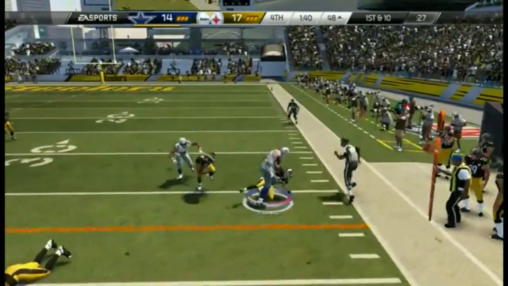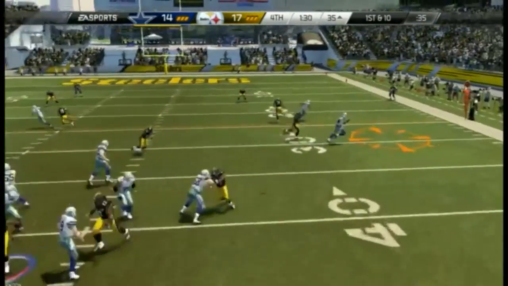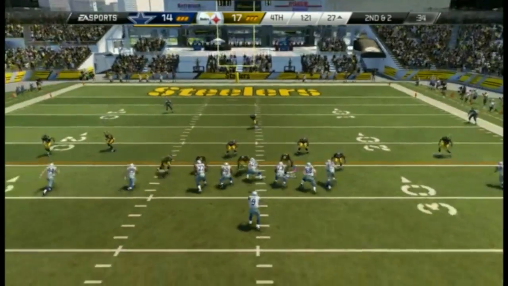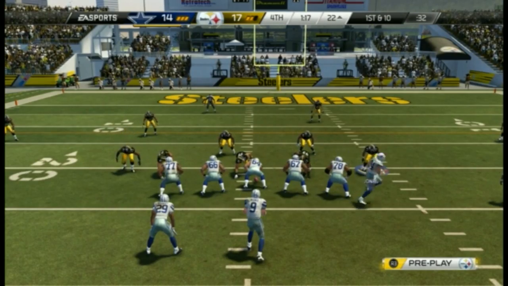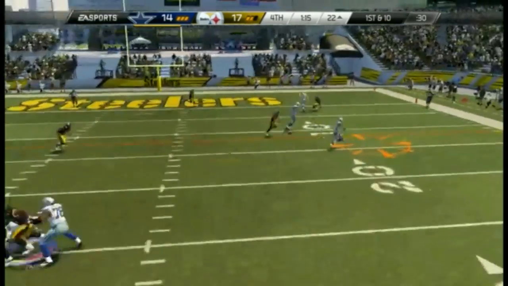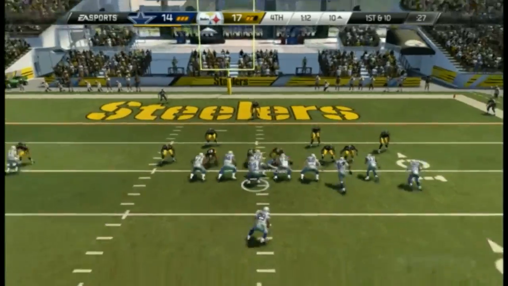Nice little outlet pass there. Jason Witten again, man. Tony Romo is spreading the ball around. Goes back to his guy again. 2nd and 2. Romo from the shotgun. Hits his guy there. Romo again. 1st and 10. Boom. His man there. Number 17. I forgot his name.